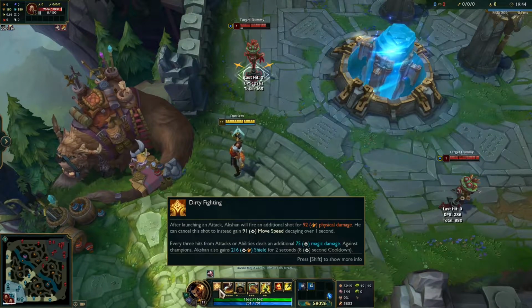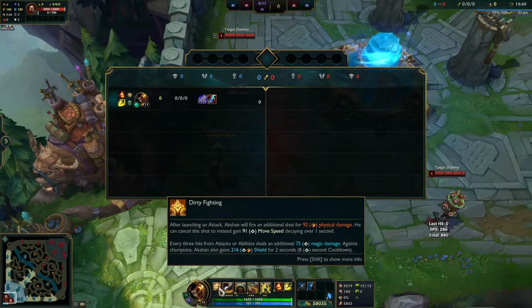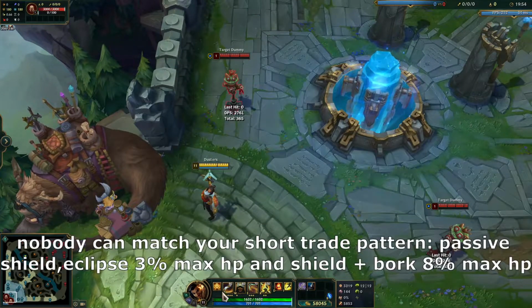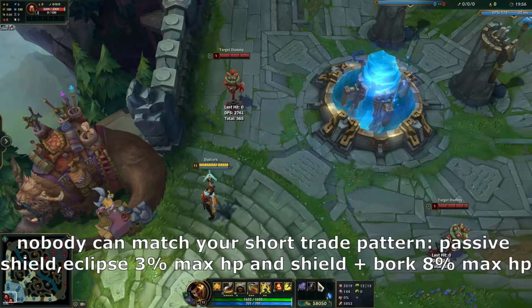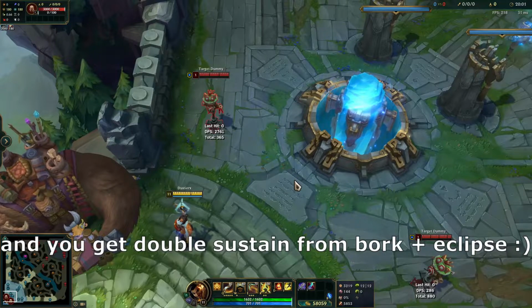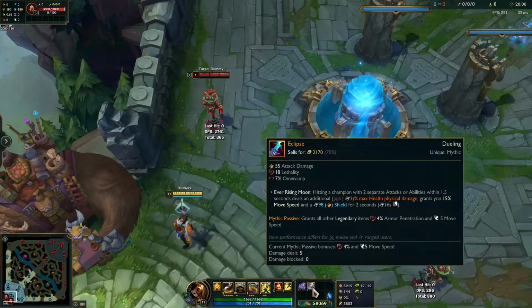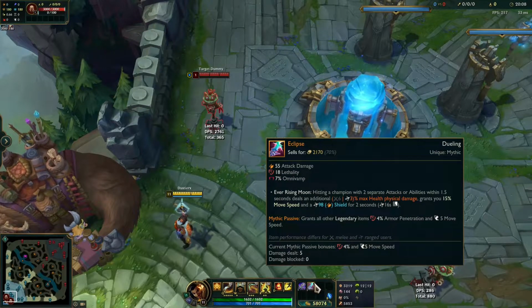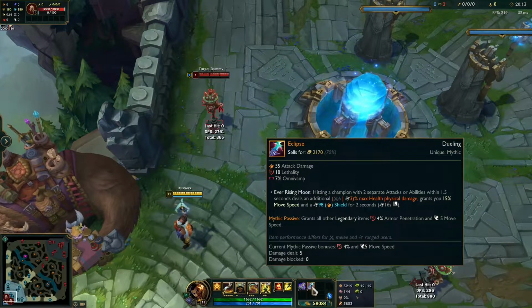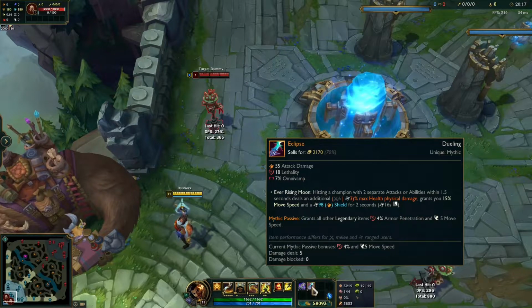You also get a shield from your passive, meaning it gives you artificial tankiness, but it provides you multiple shields, your passive and your Eclipse. So it means that you always win short trades. Second perk of this is that, if you guys know, they give this mythic bonus to all the lethality items, 5 movement speed. It just makes you faster, more places, more roaming.